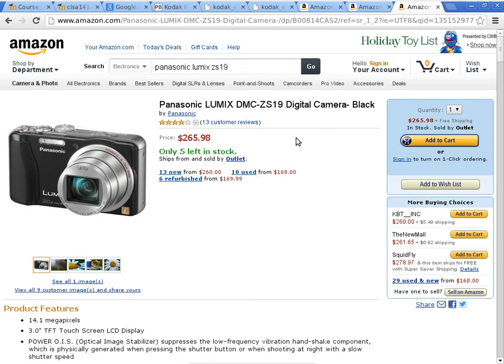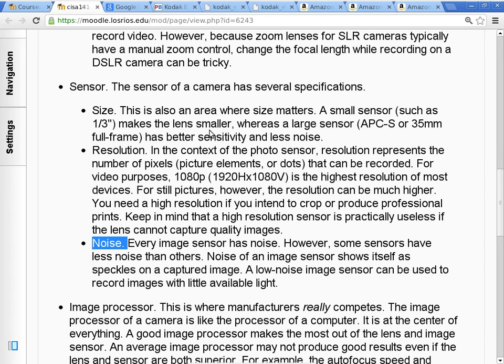And for a lot less money. Well, for about this money, her camera was about this price. Mine is even cheaper. I got mine for $120. But you turn these things into the full auto mode, and it can make better decisions than most of us. But still, these specifications are important.